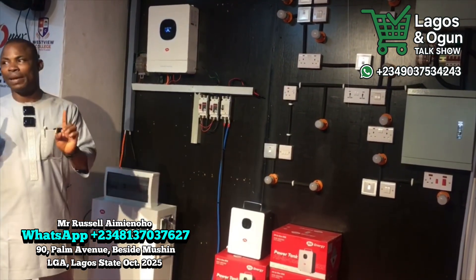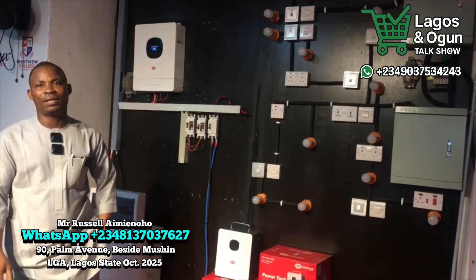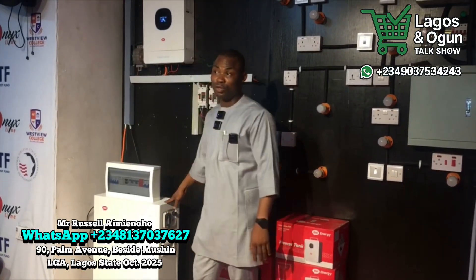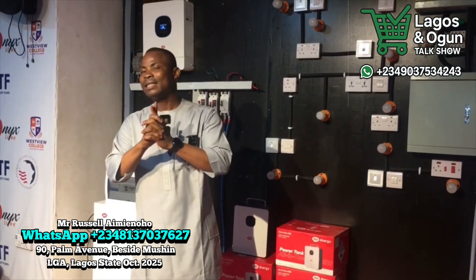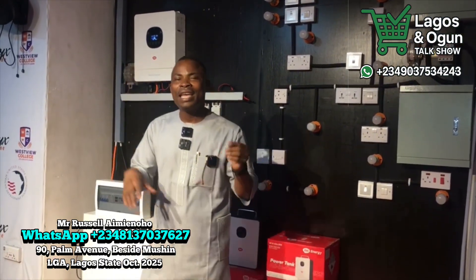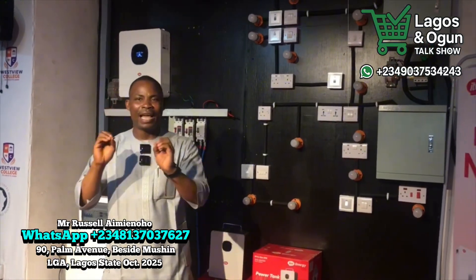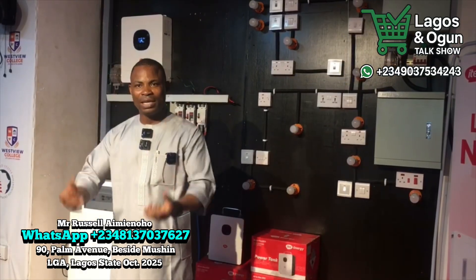But if you want to sleep at night, one AC is recommended so the battery lasts throughout the night till the next morning. For the house, if you plug a freezer and a fridge on top — whether it's a 2-bedroom, 3-bedroom, or 5-bedroom duplex — this system will carry them. Yes, the main enemy of solar is not the fridge, not the freezer. The main enemy is the AC. Some people think that if you use an inverter AC of 1.5 horsepower, it will consume less — but it will still consume that 1.5 horsepower. The difference is that the inverter AC doesn't have high starting current. With a regular AC, when it kicks on, you will see the voltage drop. The inverter AC starts up gradually — counting up, counting up — until it reaches maximum capacity.